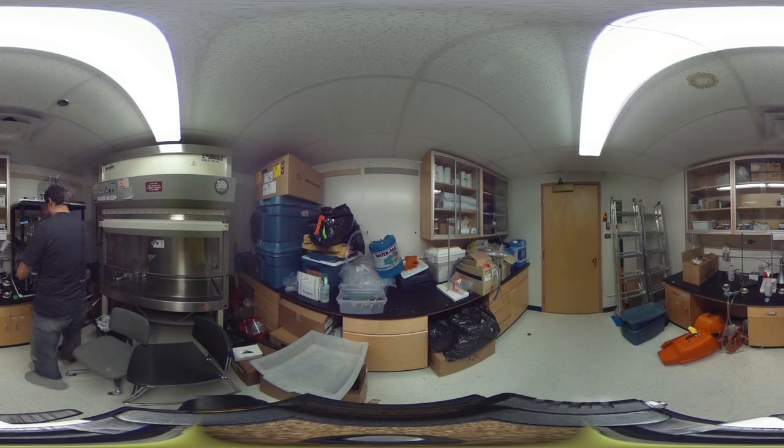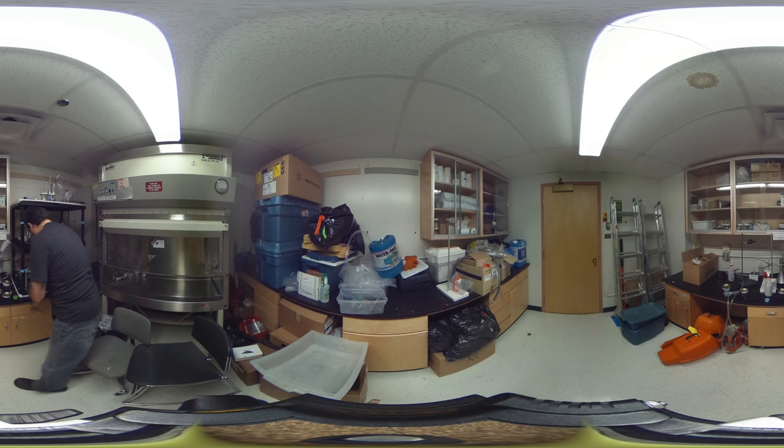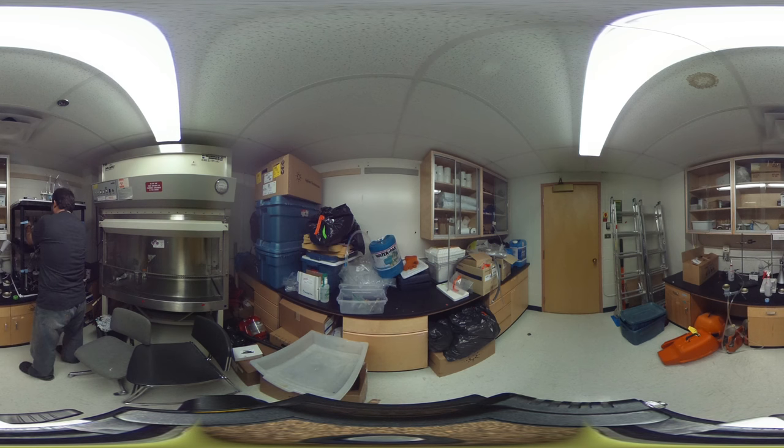One of our undergraduate students is working on how various disturbances — such as fire, mountain pine beetle outbreak, or harvesting — affect the soil microbial community. Microbes in soils respire a lot; a lot of chemicals come out from soils including CO2 and other chemicals, which could be very important for greenhouse gases. We ask the question: how do these various disturbances affect the chemicals emitted from the soil? We have collection jars that trap the chemicals coming out from each soil sample, and using our gas chromatography and liquid chromatography we identify those chemicals.